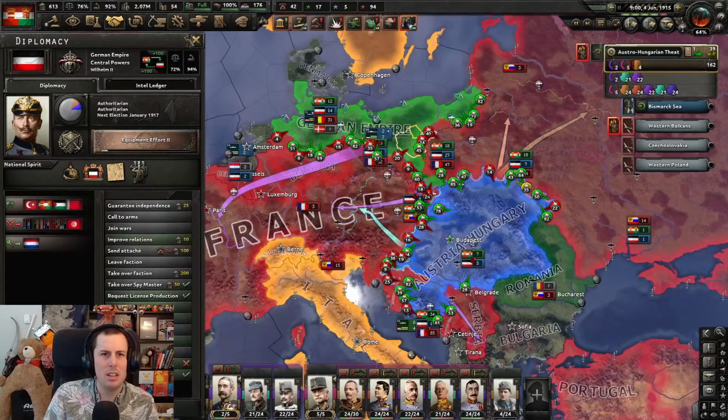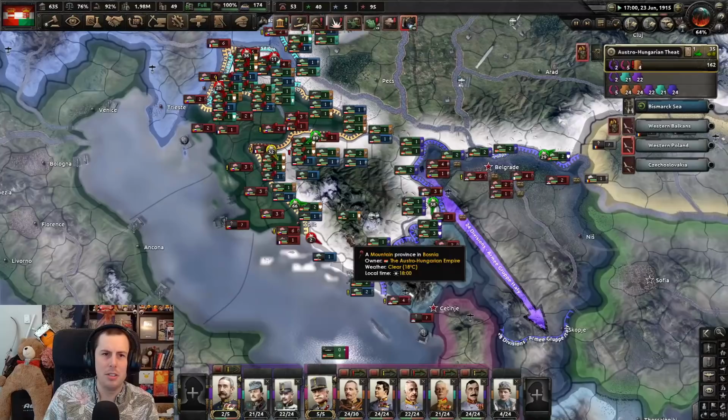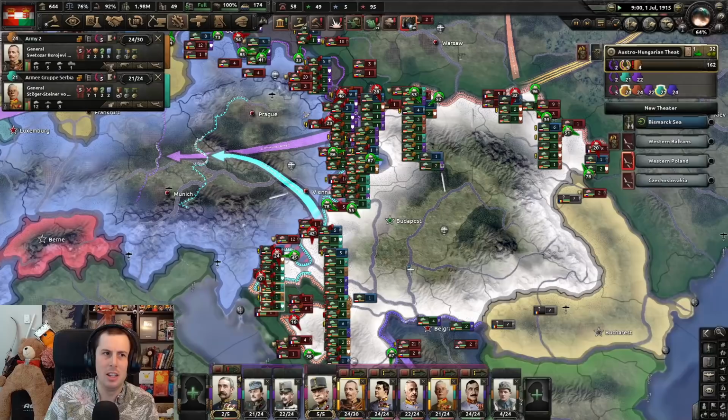Still haven't killed all of those encircled French. I think it may be time to call this because I don't think I'm going to do it. I don't even know if this is worth a take two because it's just gross. Are we cut off from Germany? We're nearly cut off from Germany. We've lost Vienna again. I'm surprised the peace deal hasn't come up.